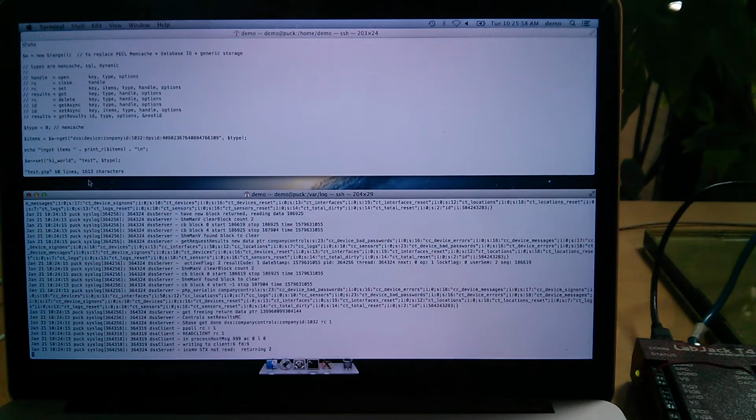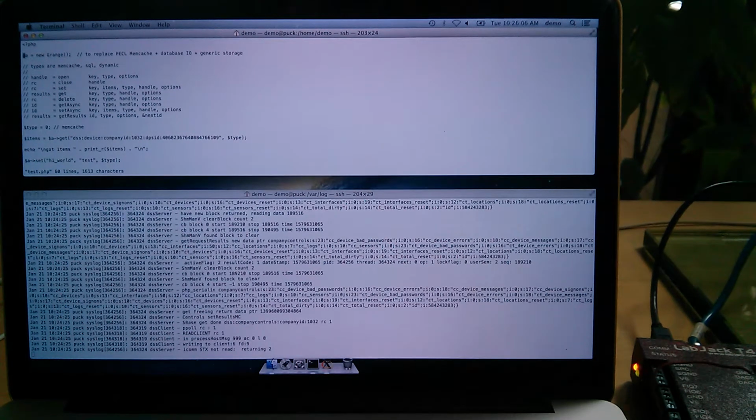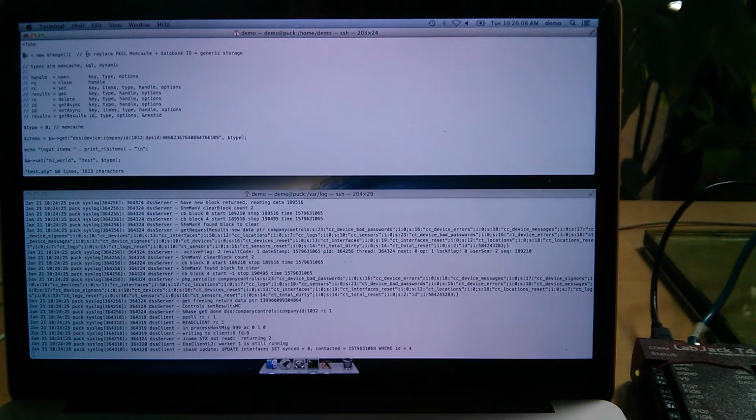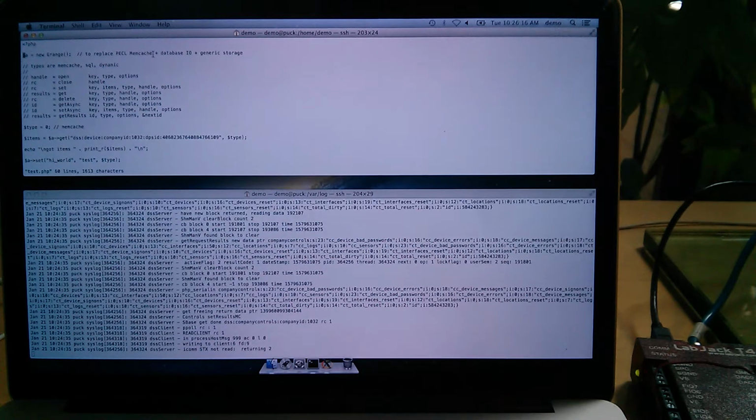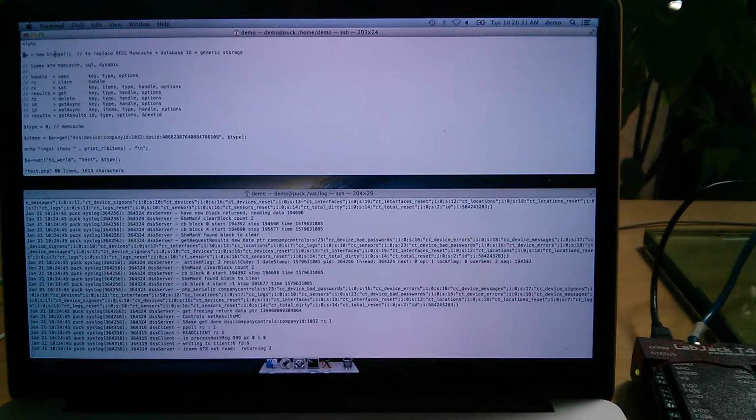Anyway, this shows what this does. All it does is call the same libraries, so this is super simple. I only did it in a couple of days, but I thought I would show you. Right now it will replace the PECL memcache Zend module that I'm currently using, and it also replaces the database I/O that I'm using in Drupal itself. It can be used for generic storage or processing of anything, basically like a big barn. Just put anything in there, grab it, whatever. That's what this is.